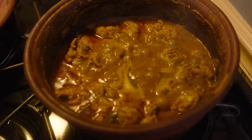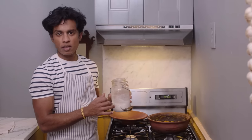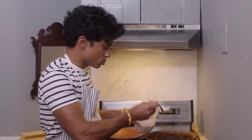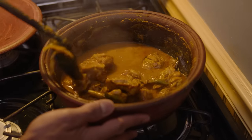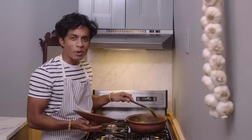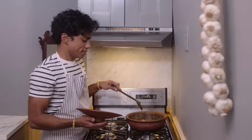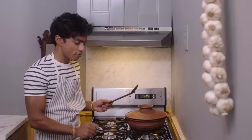I'm going to turn off the heat. Once I've turned the heat off, I'm going to finish this curry off with some very thick coconut milk — this is the first squeezing of coconut milk made from fresh coconut flesh. You can also use coconut cream out of a can. Just a little bit, like two tablespoons. That looks so good. Just a little stir. It's the real deal — a very simple, traditional, normal Tamil chicken curry the way I knew it growing up. Now it should just sit there for five or ten minutes to let all the flavors come together with that final addition of coconut milk, and then you can eat it.